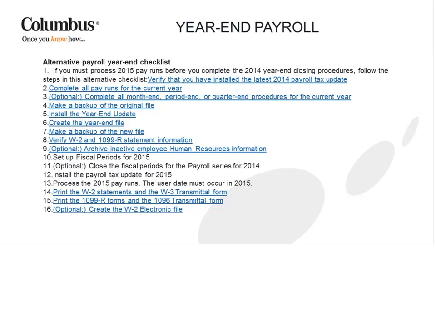And then the main thing, to be able to process the 2015 pay runs, and I know that question came up earlier too, is that the system looks at your date. So in order to process a check run with a check date of 2015, your system date has to be 2015. It cannot still be in the prior year. If you have it in the prior year, it's going to tell you that you can't process payroll until the year-end wage file is completed.